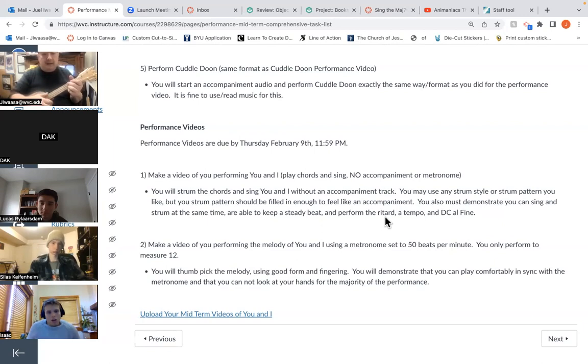you and I, don't care what you do. It doesn't have to be complicated. You don't get extra points for that. But what you're convincing me is that you know the piece, that you can kind of strum and sing at the same time without any outside interference or accompaniment, right? And that it can sound convincing.